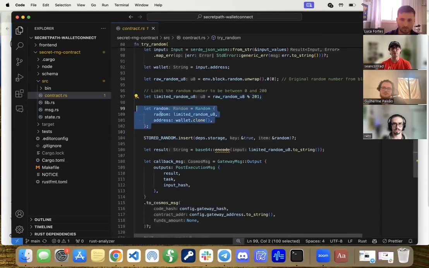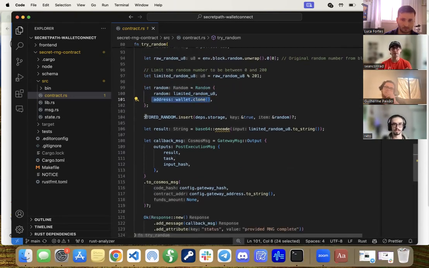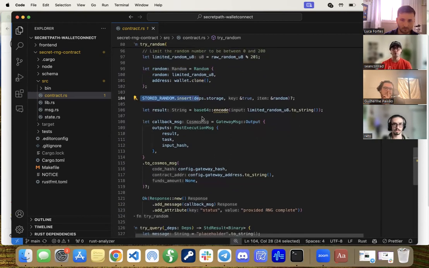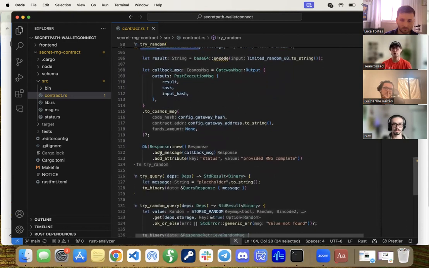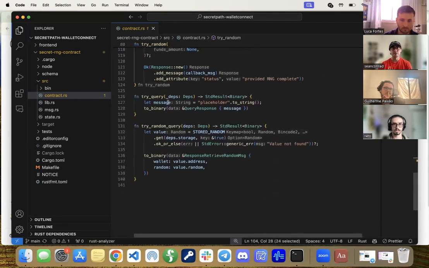And then just save that back to our contract state with this random struct that we created in our state file. So I format it to be saved back to this random struct with the U8 as well as the wallet address that's actually calling this. And then I insert it into that key map that we looked at in the state file, stored random. And then we have some boilerplate code here for CosmWasm where we format all this information and we return an OK response. And then we just have a super basic query message on Secret that allows us to actually query what our new random number is. Does anyone have any questions about that before I actually upload and instantiate this smart contract to the blockchain?